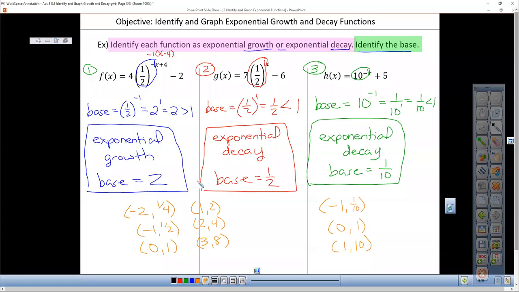All right, so for this lesson, because we've already talked about graphing both growth and decay, these are the only examples because the only new information that we need to understand is how do we recognize or identify whether the function is growth or decay. Then we know whether to include a y-axis reflection, which we would for these two because they're both decay. And we have to, of course, know what our key points are that we would be transforming for that graph. So that finishes up this lesson.